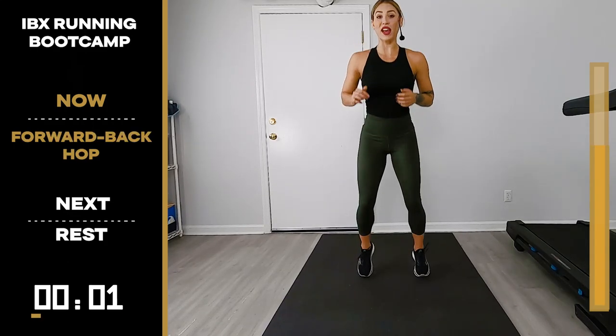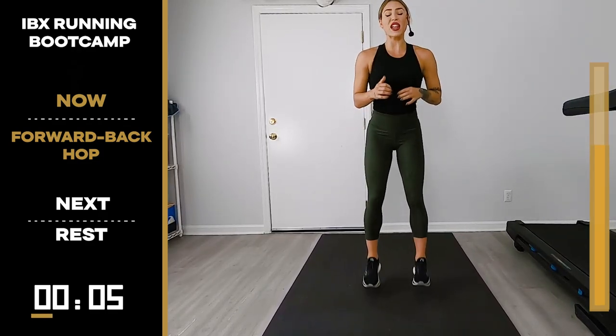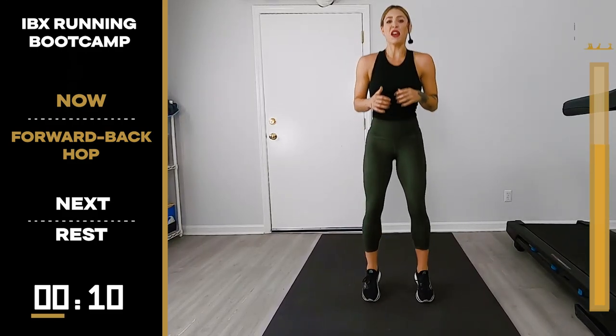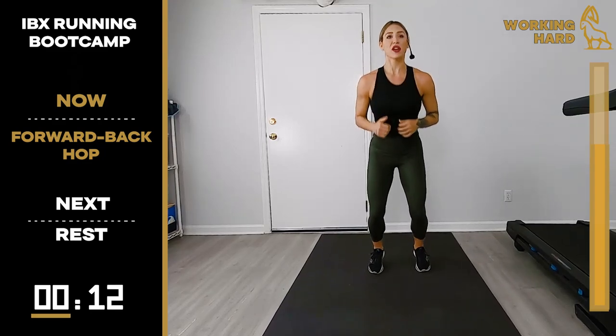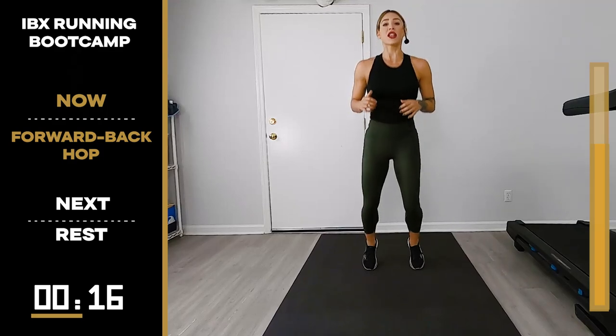5, 4, 3, 2. Let's go. Forward and back. Forward, back. Slight bend in your knees, right? I like to keep my feet hip width apart, because it makes my balancing a little bit easier, you know? 20 seconds. Forward and back. Forward and back. Let's go, let's go.